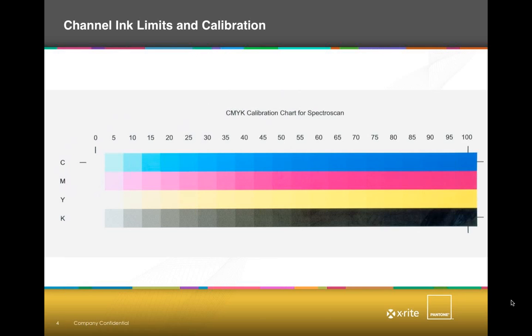What we're trying to make sure is that when we're asking the RIP for 50% black or 30% magenta, we're actually getting that percentage. And what you'll find is that printers need to be linearized, so we bring them back to a known state. You want to make sure that at a minimum, the printer is able to give you a reliable amount of each colorant throughout the 0 to 100 range. So you'll print out this type of calibration or linearization chart for almost every RIP with almost every printer that's out there. This is step one. You need to make sure that the print engine is at least in a known state before you do anything else.